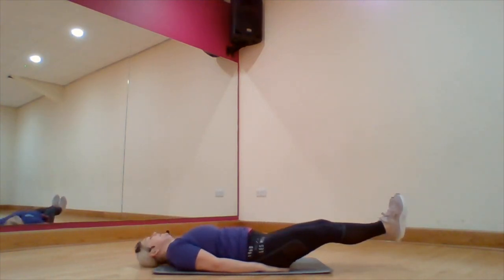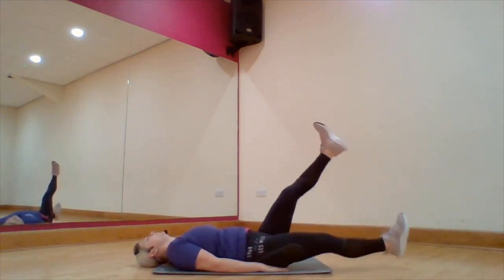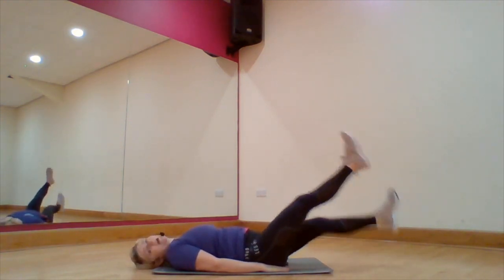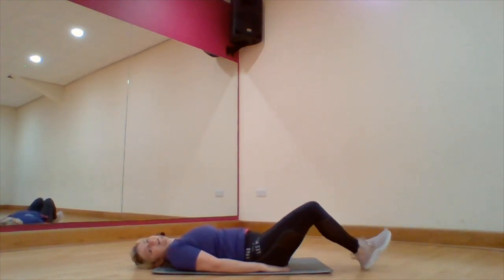There's your option. If not, let's go. Locking them abs, pull down the mat. Come on now, nearly there. Come on. 3, 2, 1.